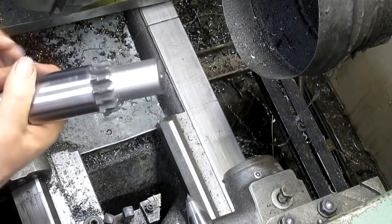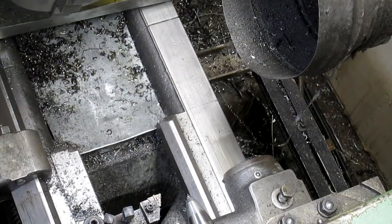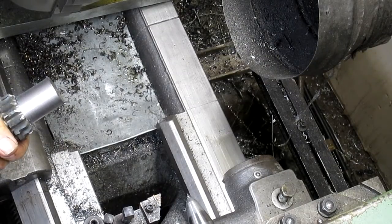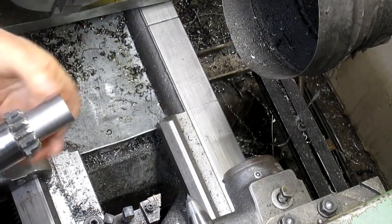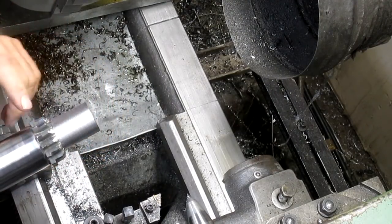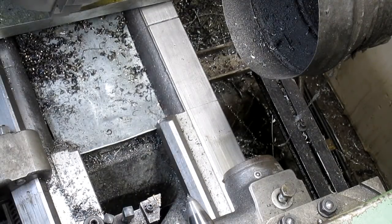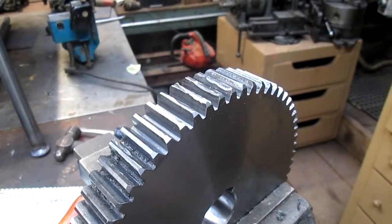All right, so now we got to decide if we're going to arc weld it, fill this back in with arc, or braze it. And that's a tough decision. I guess it depends on how much pressure is against this. So we'll come back. Well, I don't know.